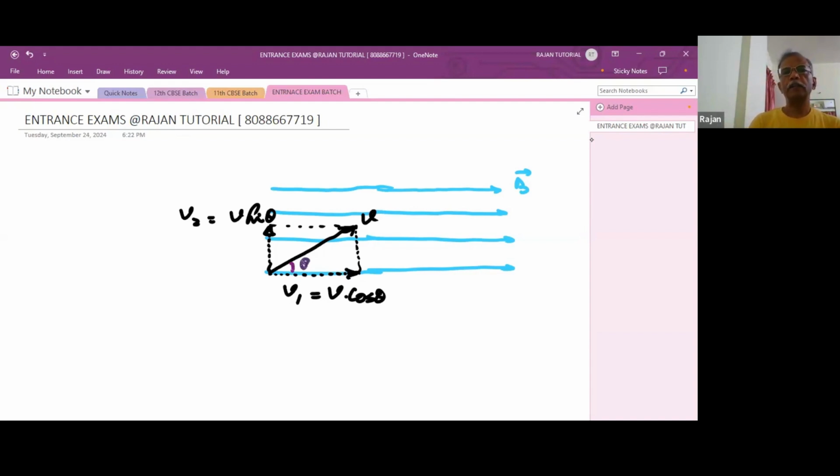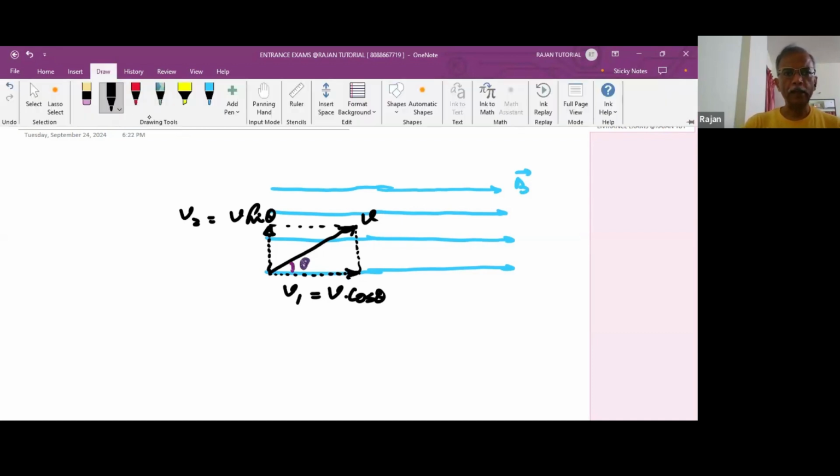So what will be the net effect? The net effect will be like a spiral winding. You know how spiral winding is, right? You must have seen the helical path, the spiral windings in your big notebook or project report. The same kind of path you will get. So this is going to make your helical path.